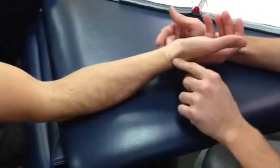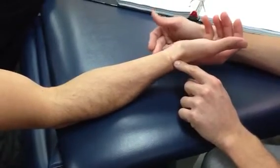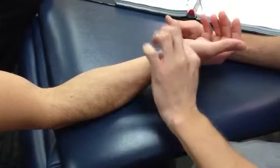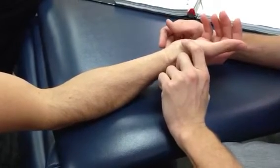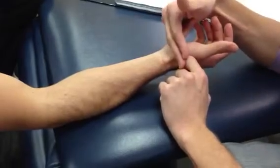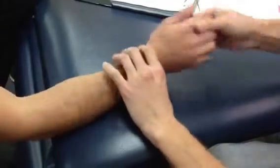But at least we're going to use those as reference marks for some of the muscles today. So you guys should at least know that part. With the hand, a lot of times instead of referring to medial or lateral, we're going to use ulnar or radial side. That way we don't get confused if we're turning around in different directions.